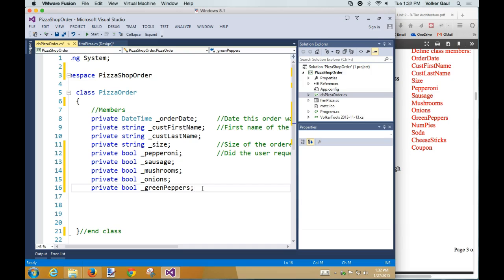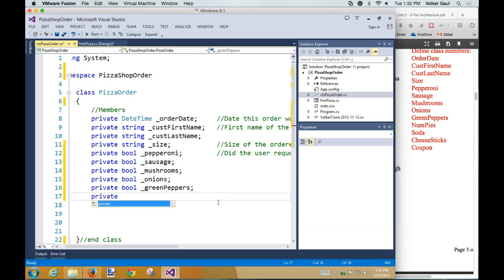Now the last four here are not really a whole lot more complicated. Number of pies, in other words, how many types of this, and once again, just like last semester, number of pies here is how many of this exact type of pizza did they order. And I believe the soda, no, I don't think soda comes into it here.